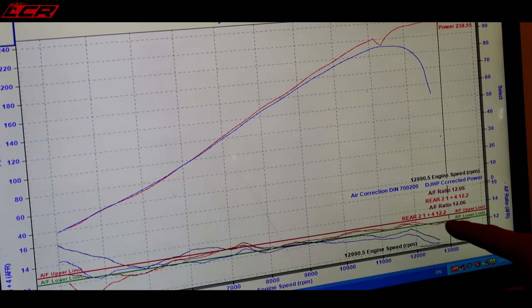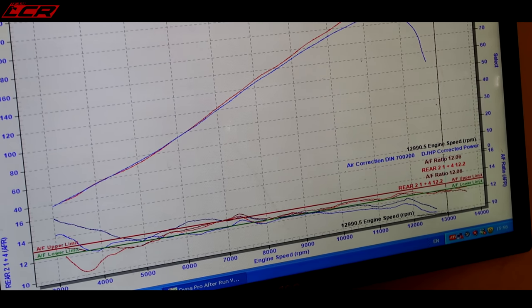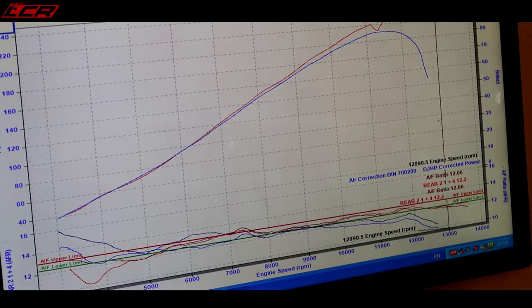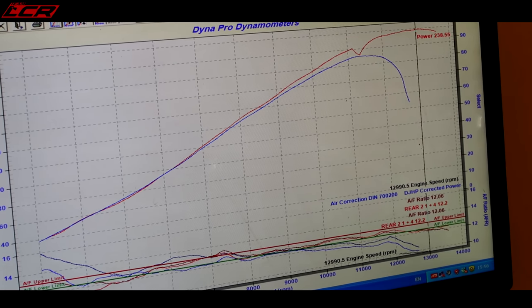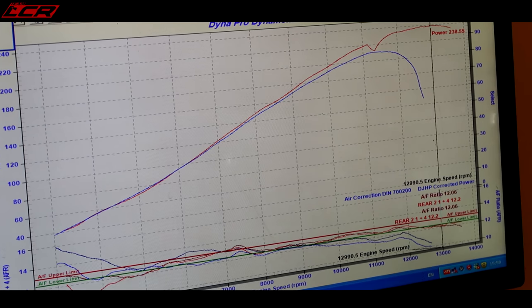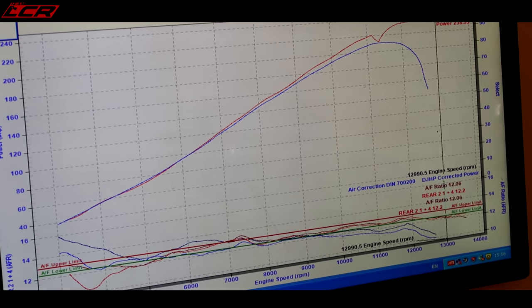The mixture is at about 12.5 flat. There might be a bit more power in it by putting it up to 13, but then it's a bit debatable. I'd rather run it safe. You get the critics out there that say you can't run 13 to 1 on a supercharged engine. So we'll stay safe and keep it at 12.5.